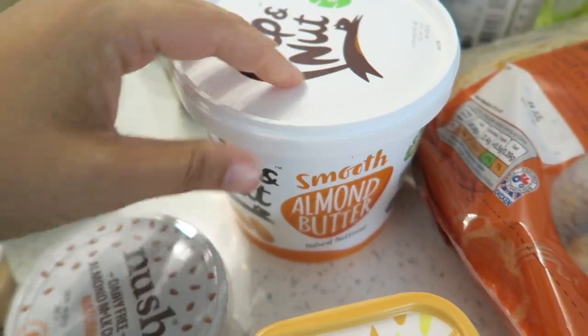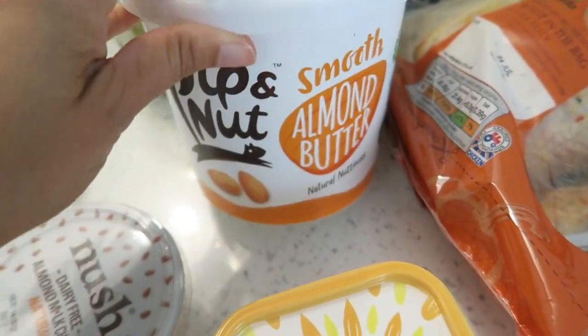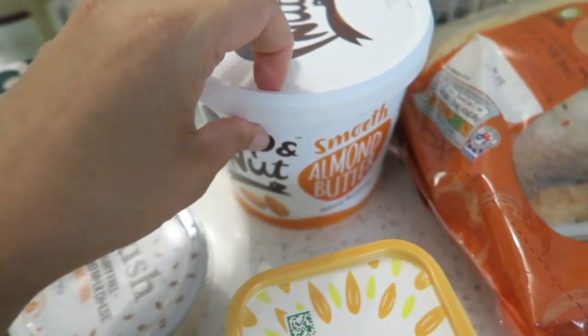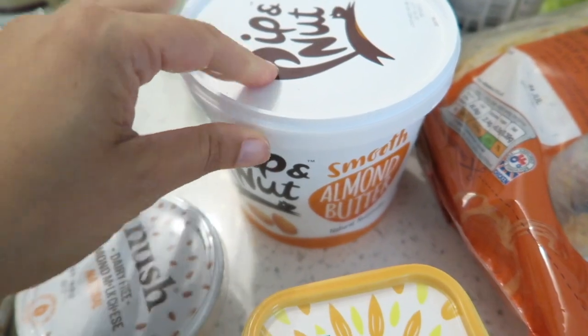This is the best almond butter. It's absolutely delicious, and we go through loads of almond butter, so it works out better value by the big tub. It's actually the second big tub we've bought during lockdown, so that shows you how much of that we use.